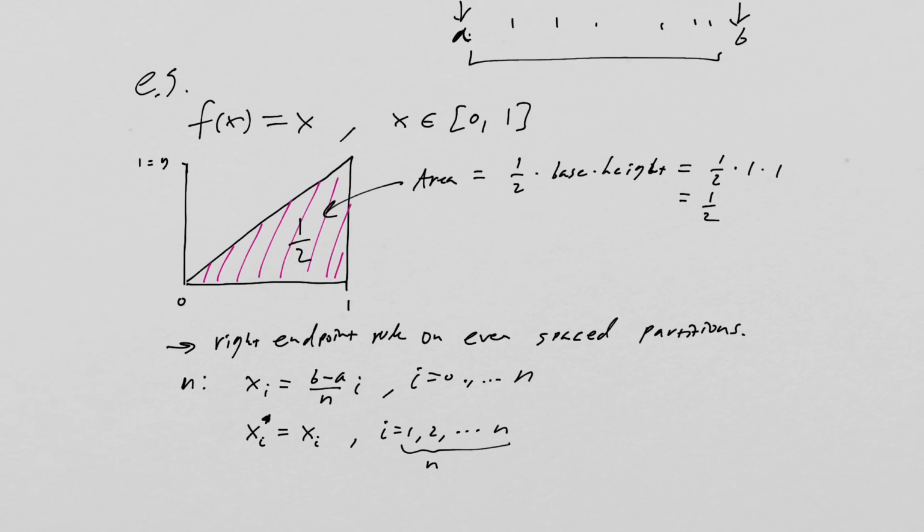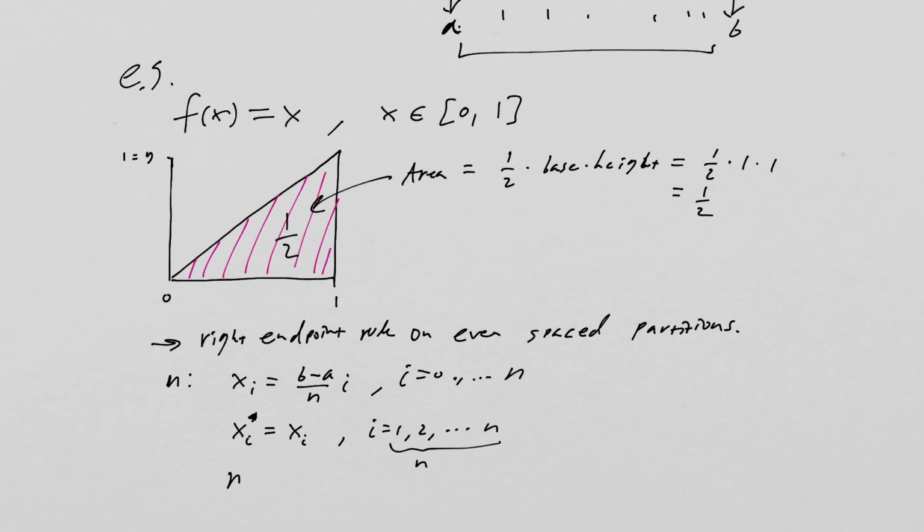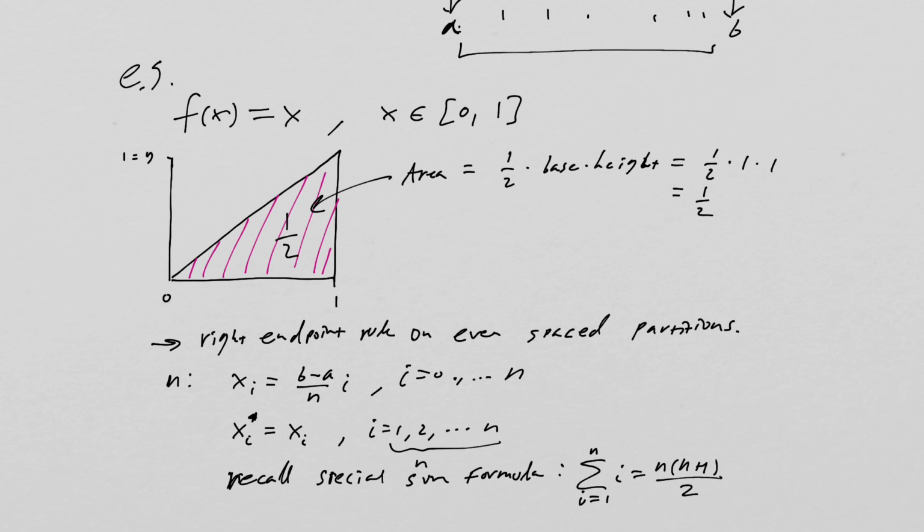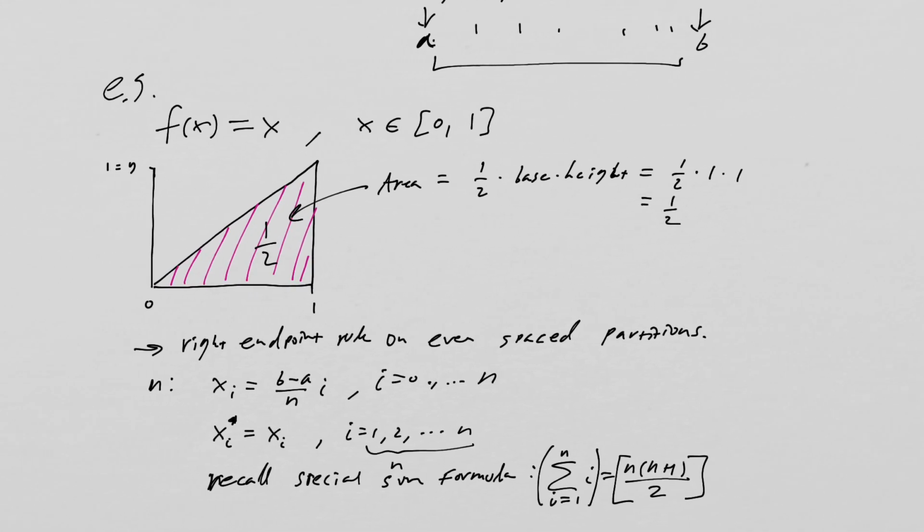Okay. In order to compute this, though, I'm going to actually recall that we have a special sum formula, and that is the sum of consecutive integers, i from 1 up to n, has a special formula. It's going to be n times (n plus 1) all over 2. All right, so anytime I see one of these, I can put this much simpler expression that doesn't involve i at all in its place. Okay, all right, so I'm going to go to the next page now.